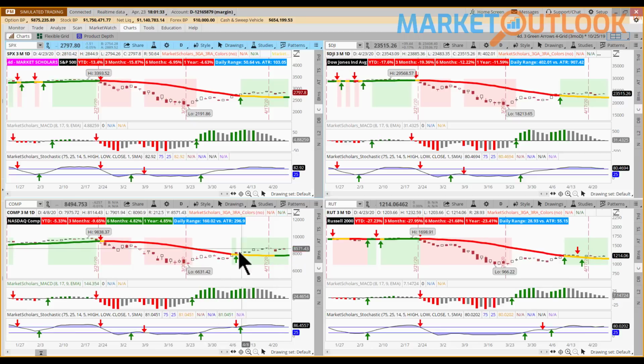But generally speaking, we've had enough time in the bullish seat that there are legitimate trend trades taking place. I do operate the 3 green arrows system still in my Monday top-down trend trading class, and we have been able to find appropriate trend trading candidates. Obviously, you're going to want stocks that look more solid than what these particular charts in front of us look like, because these are the indices that contain hundreds of stocks. But generally speaking, if you're looking hard enough, you can find them.